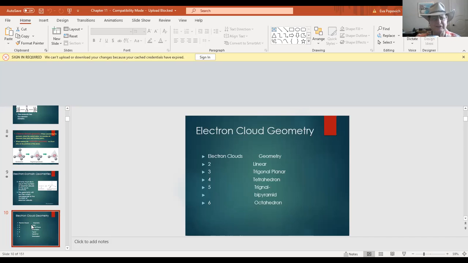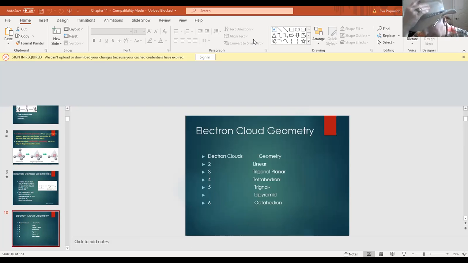I know I got into the shapes, Gabe. Yeah, you did get into the shapes. I just can't remember how far into the shapes you got. No problem. We're going to get as far as we get. And sorry about the lighting. My lamp bulb just blew out on me. I got through electron clouds, didn't I, Gabe? Yes, you did. Maybe Kevin can help us here in a second.